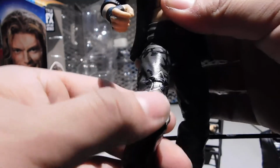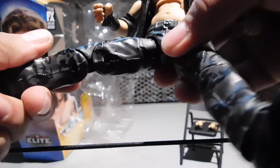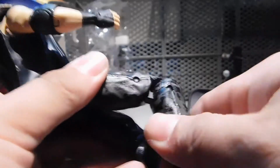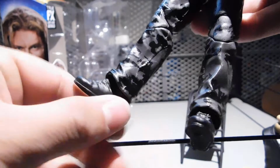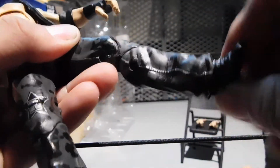There you go. Rated R logo. I don't see any other logos on the pants, but the articulation on this one is surprisingly good. Even though he has the pants, he's able to kick forward, both legs, double-jointed knees, pretty good. I thought it was going to be hard to pose, like it wasn't going to be that posable, you know. Rotation on both of his thighs there, rotation on his boots, and then a little bit of ankle pivot.